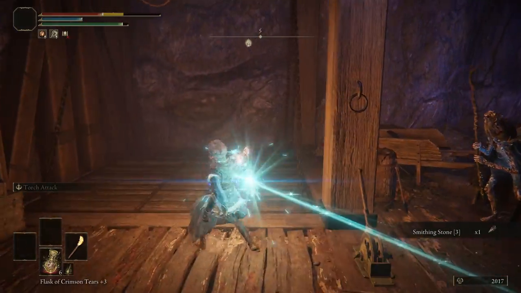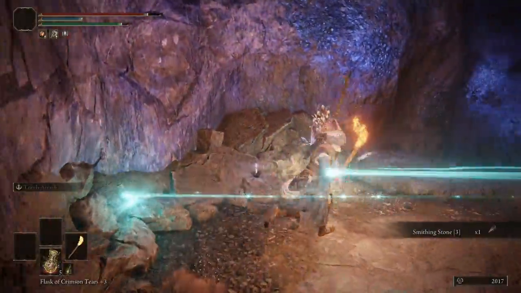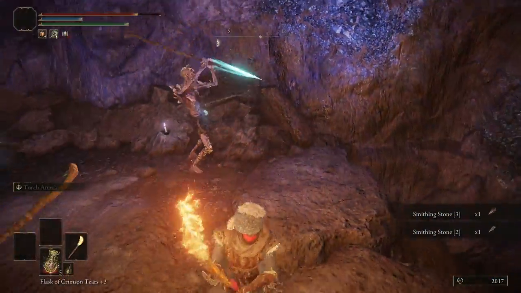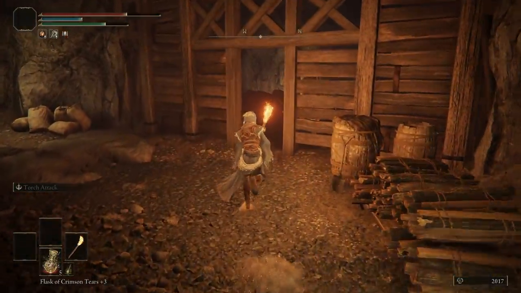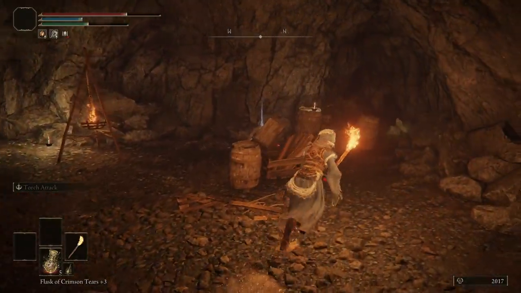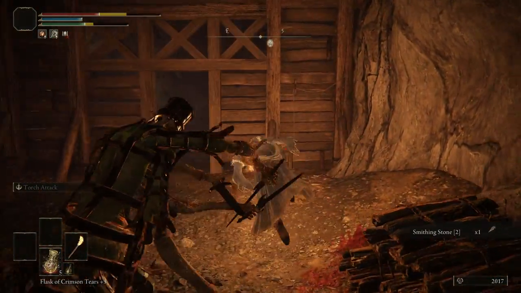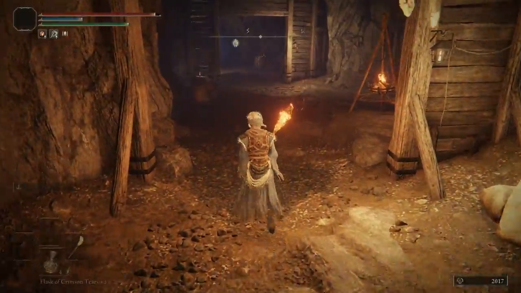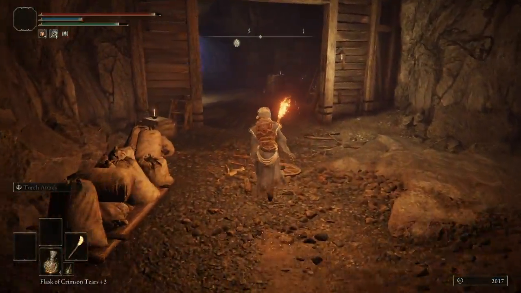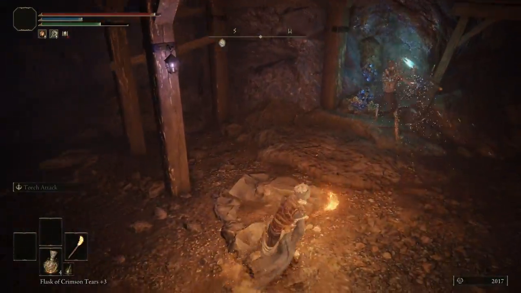Smithing Stone 2. Wait, there's a... Oh, never mind. I knew that. For some reason, I thought there was an extra smithing stone there. I don't know why I thought that. Two. So we should need, I think, just 1, 2, and how many threes? Maybe 2? Yeah. So we're good. We'll have plus 9 after this. We'll do the Crystalian.